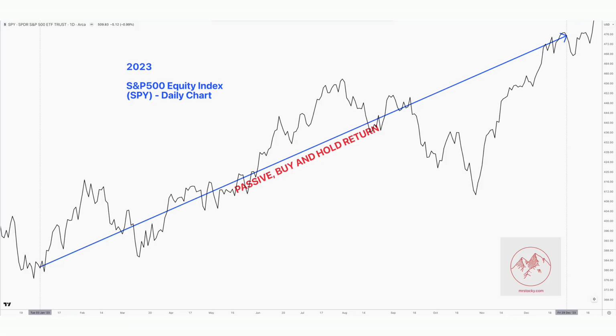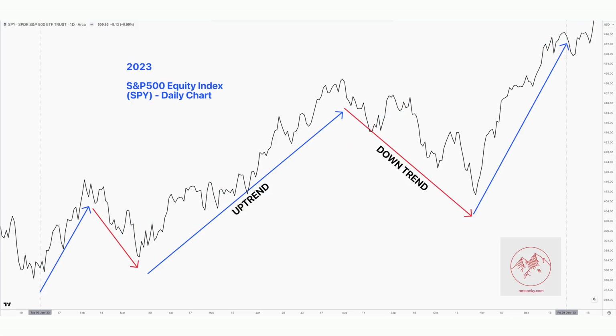Remember, not all years are going to be smooth sailing like this example. Our objective of the beta return is to capture the bullish periods and avoid as much as possible the bearish periods. So let's break down the chart into smaller segments. In any given year, there are bullish and bearish periods in the market. In this example, we can see this by dividing the market into those segments. The uptrends are the bullish periods, and downtrends are the bearish periods.